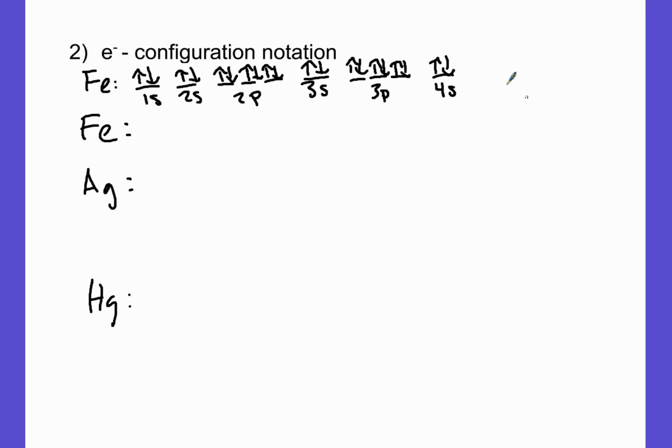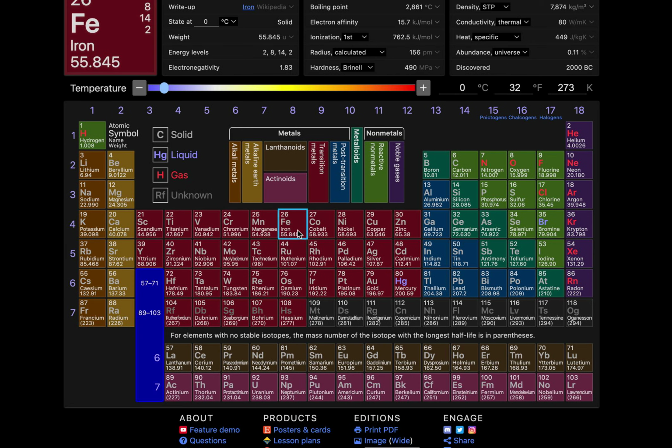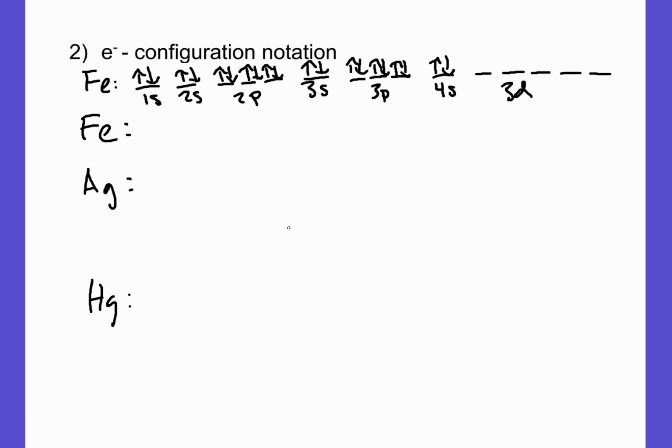And then 3d, the other thing we hadn't done yet is that d sublevels have 5 orbitals. So iron is however far into there, so it's 1, 2, 3, 4, 5, 6 elements in. So instead of counting all my electrons, I just count those last 6, 2, 3, 4, 5, 6, and I'm done, right? But again, it's starting to get a little ridiculous. I have way too many arrows and orbitals and all this stuff.